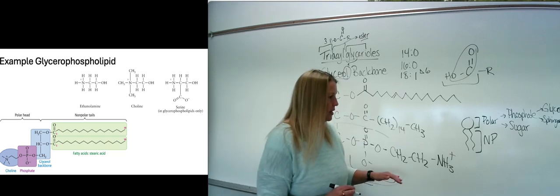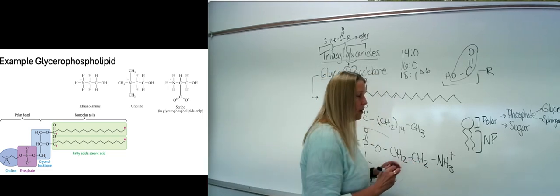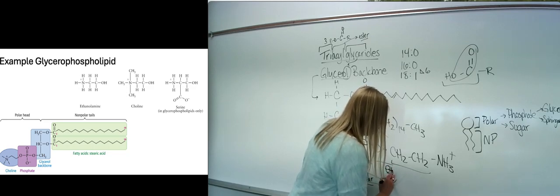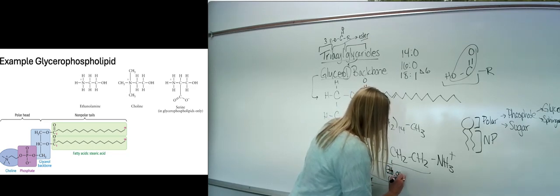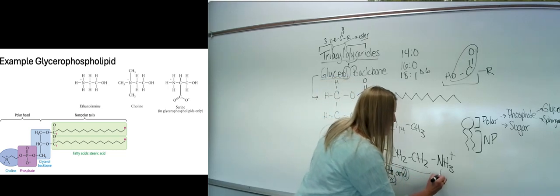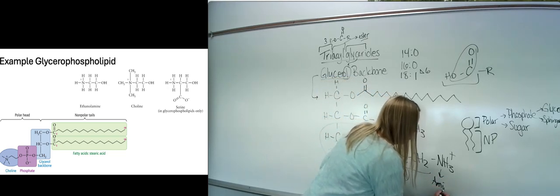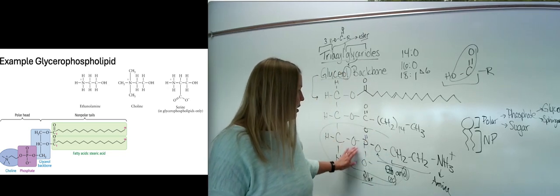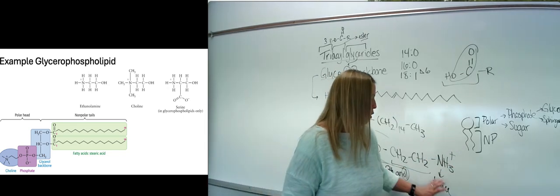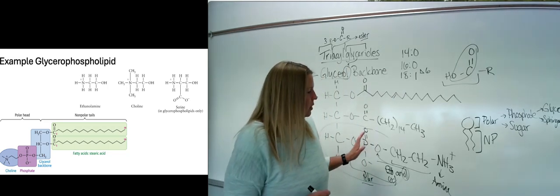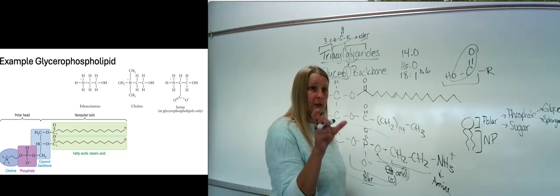And here's the way I remember this, so ethanolamine, based on that name, right? Ethanol here, eth for 2 carbons, enol, the OL group tells you that there's an oxygen at the end here, and then the amine group here is NH3+. Because that helps us, we have polar with the oxygens here, but also we have polar with this positively charged amine group, okay? Now, that's the first head group that you should know.